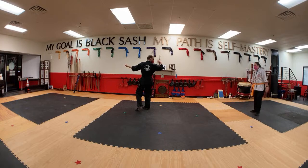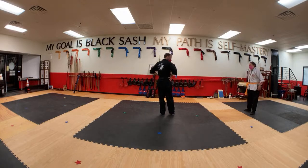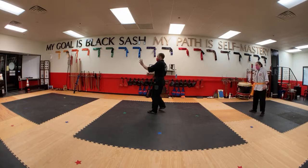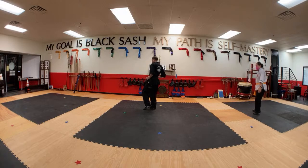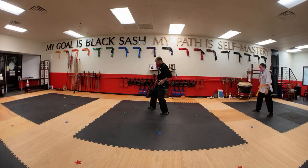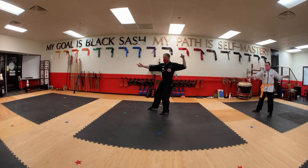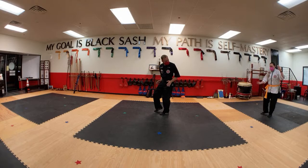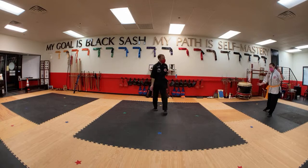One thing that we go over a lot when we cover this in intermediate advanced class is the idea of stepping back from the hips. Does that sound familiar? The first one's different than the rest, because the footwork's a little different. But if my hips are lined up with this 20-degree angle, then I'll step back from there, and when I turn the heel in and shift, it ends up all in the right place. And then I would do the same thing here. When I turn and step in, my hips are still at that angle. So it feels like I'm stepping straight back, but I'm not crossing. Does that make sense?